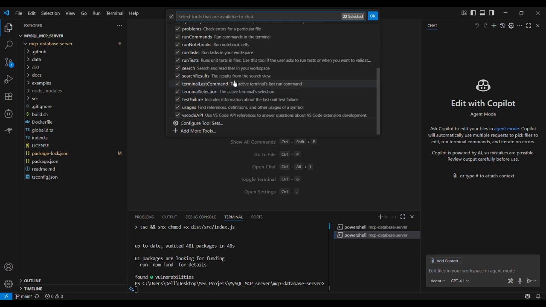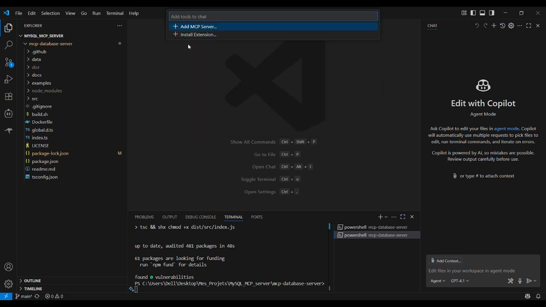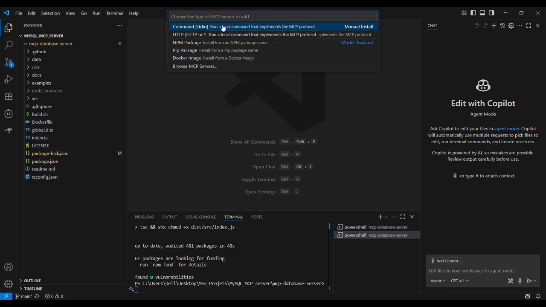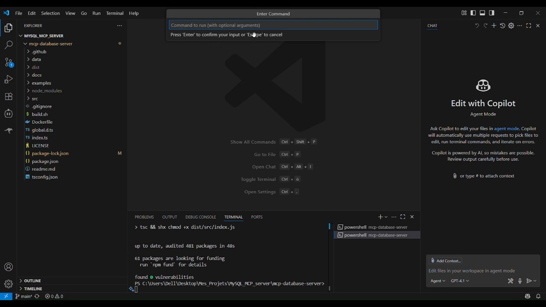Scroll to the bottom of this list and click on Add More Tools. A new option will appear. Select Add MCP Server. You'll now see a few choices for how to connect the server. We're going to choose Command stdio. We choose this option because it's the most flexible way to run our Node.js command directly from the terminal, allowing Copilot to communicate with the server through standard input and output streams.